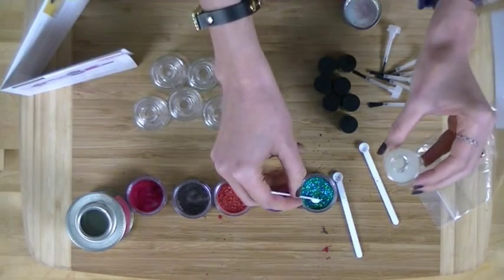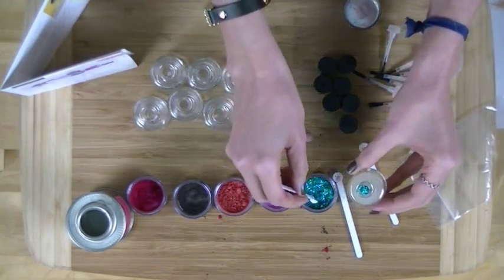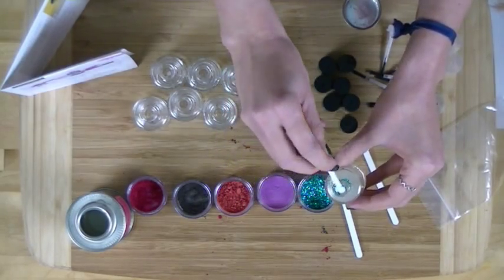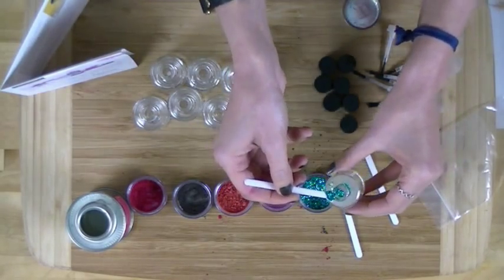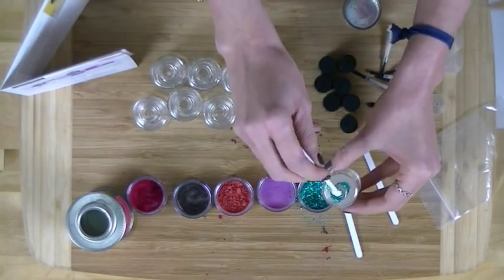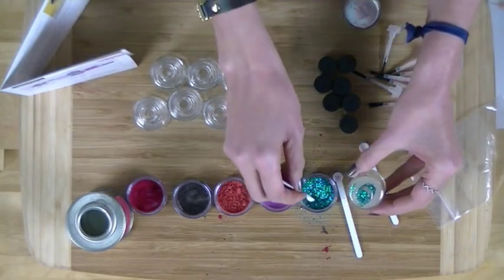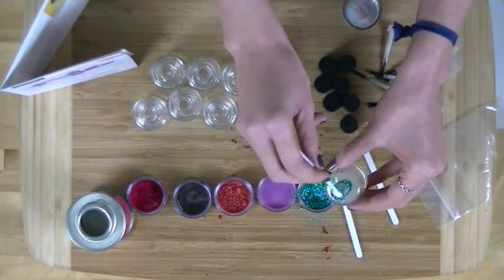So this is what I'm going to tell you. This is messy. You can just kind of try and scoop directly in. So if you don't mind losing a little bit of color, then this is definitely the fastest way. This is even faster than using the folded up paper technique, and it's definitely faster than using that funnel.